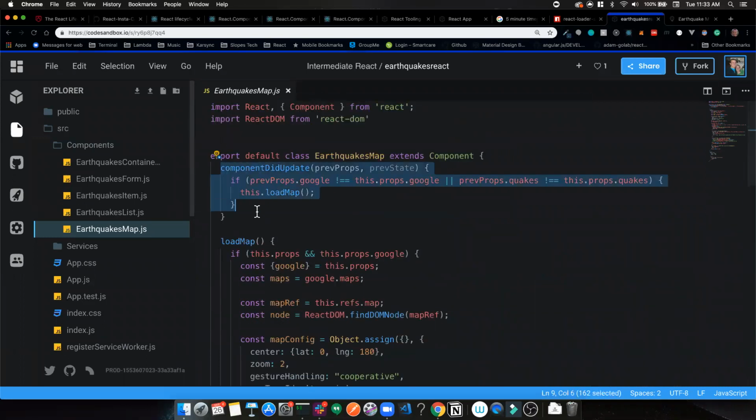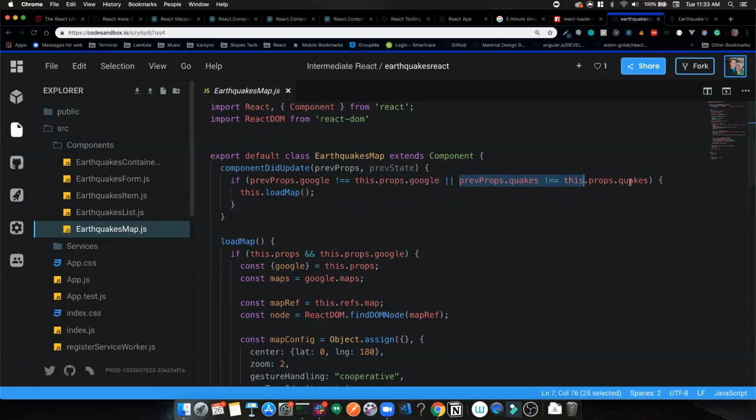So we've got component did update. Wonder what component did update does. If we look, we can kind of tell what it does by looking at this block right here. If this is ever run, it's taking in previous props that we had and previous state. And we're looking at some props that are being passed down.